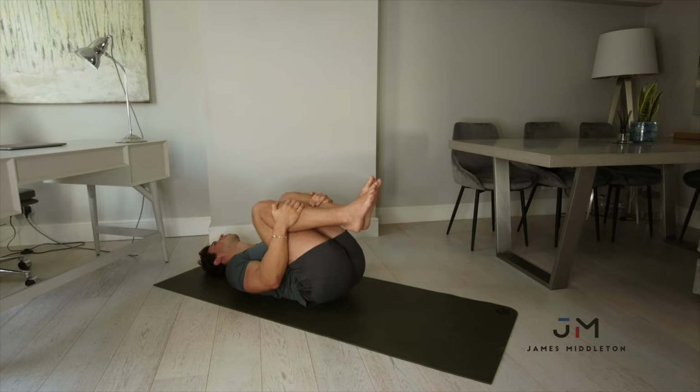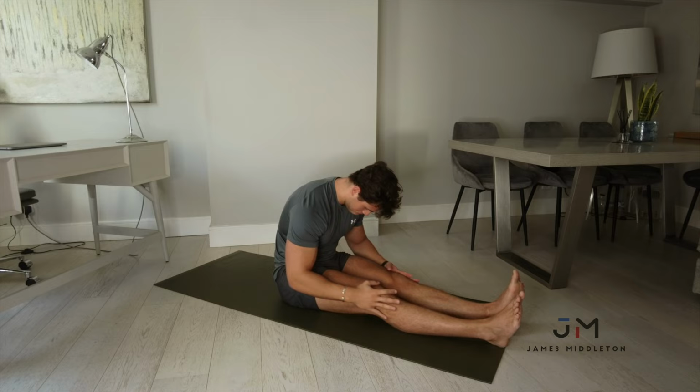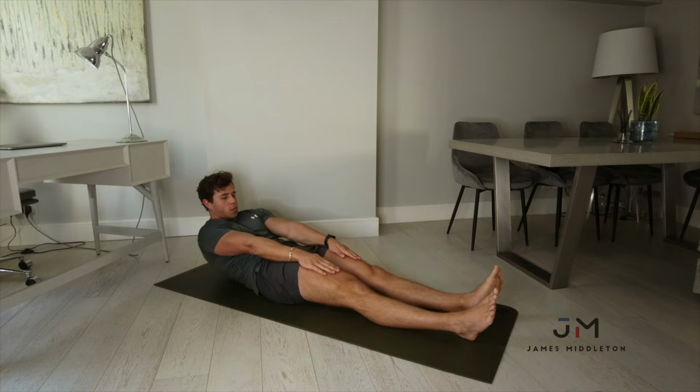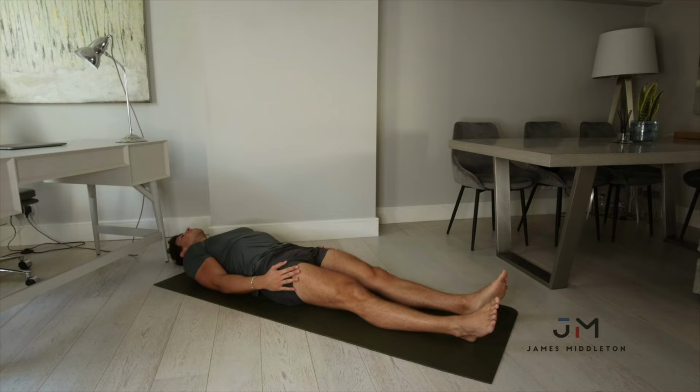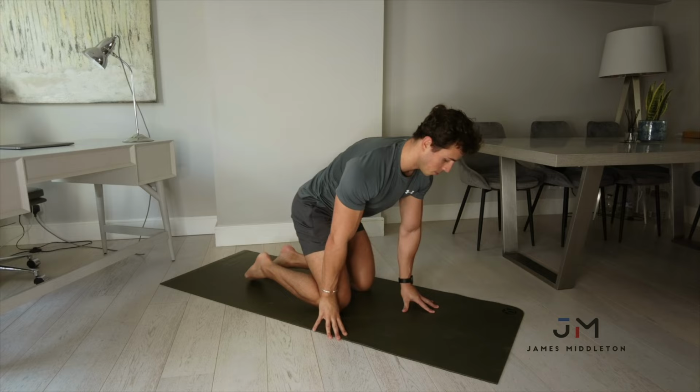And then come up onto your bum, legs out in front, nice and tall. You're going to lean forward, rolling the spine all the way down. If you can touch your toes, great. If you can't, don't worry, just try and go as far as you can. And then slowly release those hands up the front of those legs, vertebrae by vertebrae, lowering to the floor. Relax. And then you're going to use your abs to pull you up again, nice and slowly, and then staying tall here. And then we're going to come onto our knees, sitting back and do some upper body work.